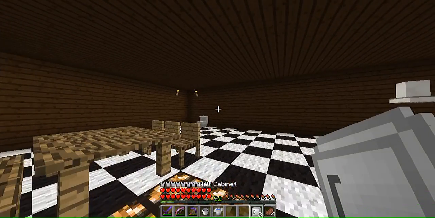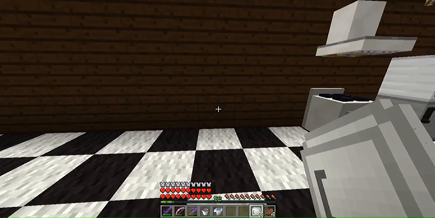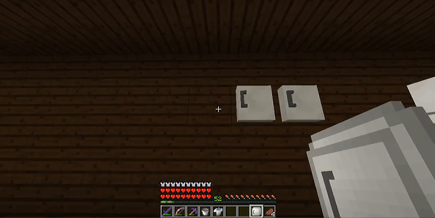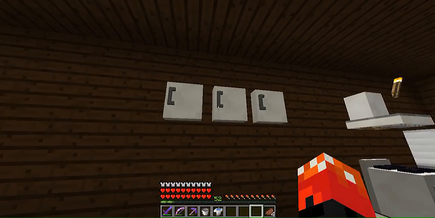So, I'm probably going to put the kitchen counter stuff here. So let's put this up here. Just a couple here. I've had a little bit of trouble finding stuff to put in. I'm not too sure what you can actually put in there, but they look nice.